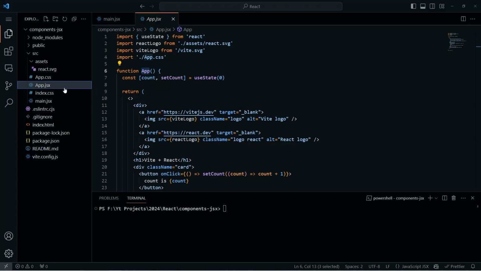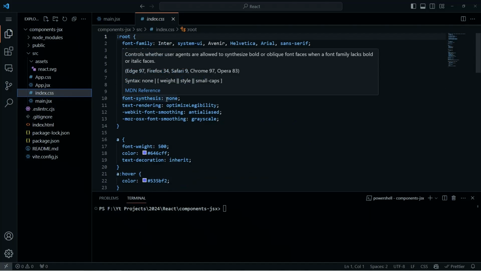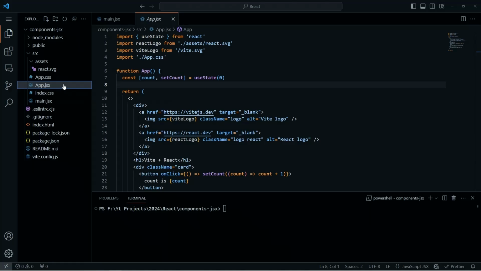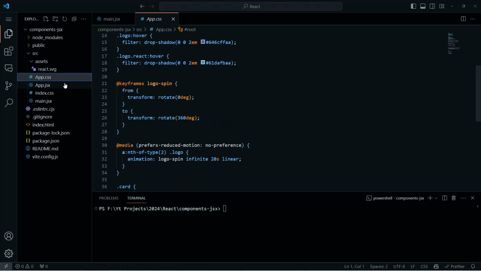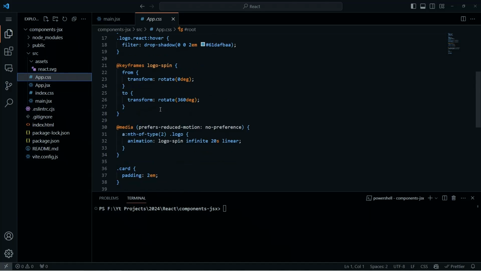So we can move on to the App.jsx. There you can see we have a couple of things over there. We can keep this as it is. And then you can see we have some CSS files. We have the index.css, which is the root CSS file of your application. So at the top level, we have the index.css file. And if you need some independent styles for an independent component, you can just create the CSS file according to the name of your component. Like App.jsx is a main root component. So you can have the App.css file, and these styles can work on the App.jsx component as well.